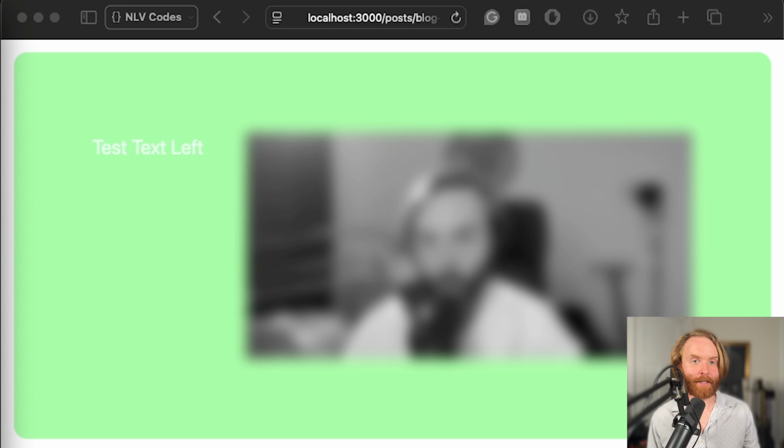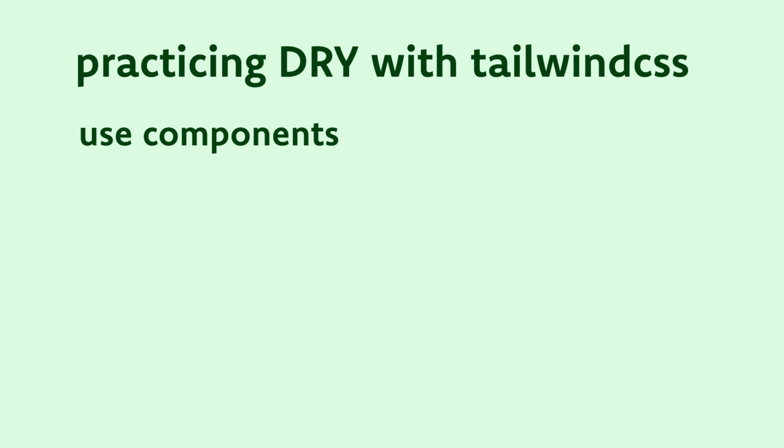This is where knowing CSS well can come in handy when using Tailwind. Building projects with utility classes can save time, but it also opens you up to repeating yourself. There are several ways to deal with this, one of which we've been doing by setting up this component. Since we're using Next.js, which is a front-end framework, we have the ability to use components to reduce the number of times we need to repeat ourselves.